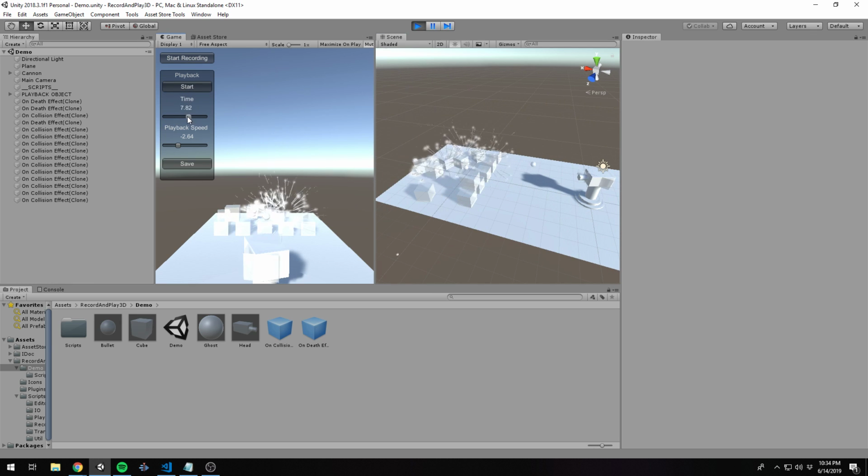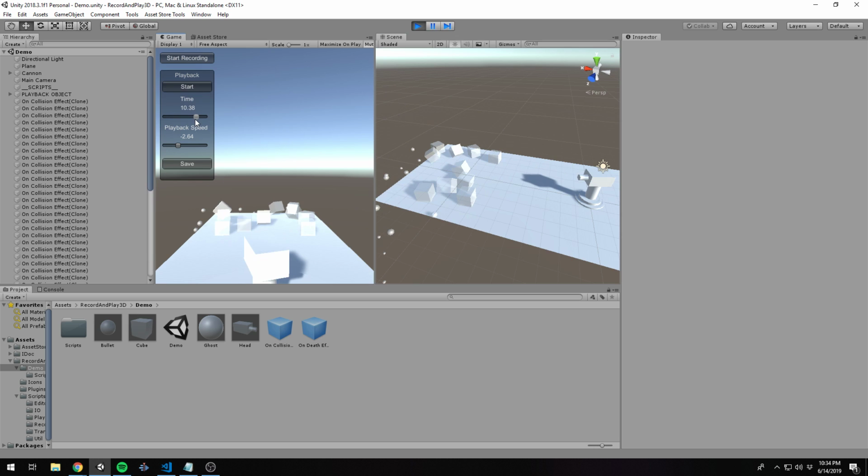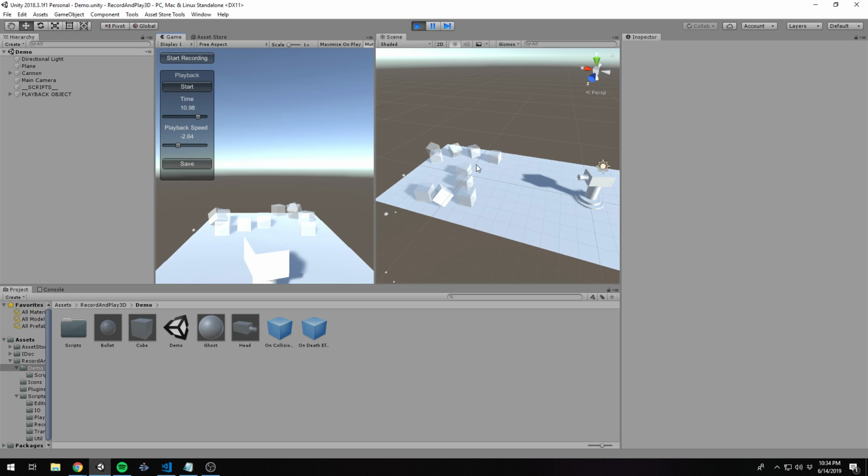You can seek through it. You don't have to rely on this playback speed. You can pause it and just set it wherever you need it. So you can build these custom event handlers that you pass to the playback software. The playback software will call these custom event handlers when those events occur.